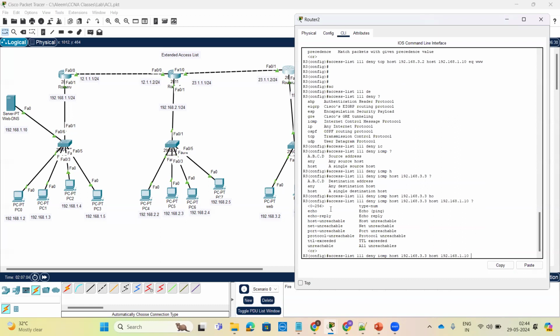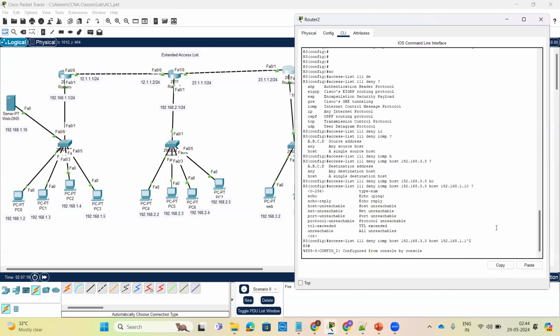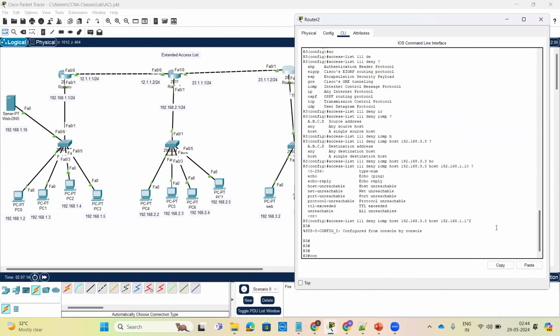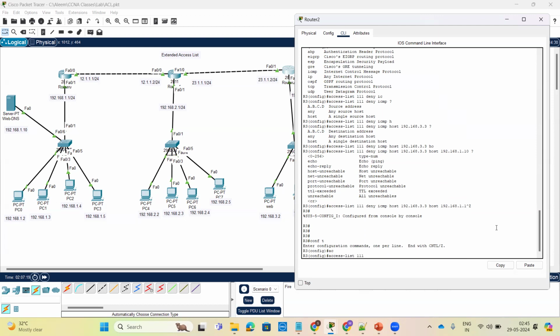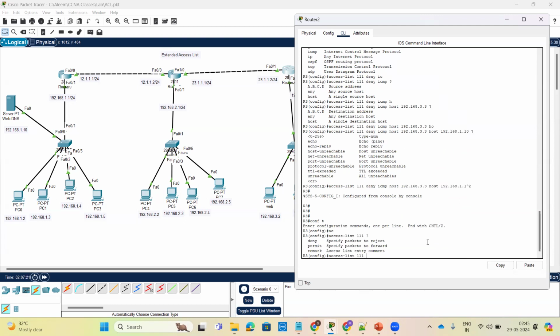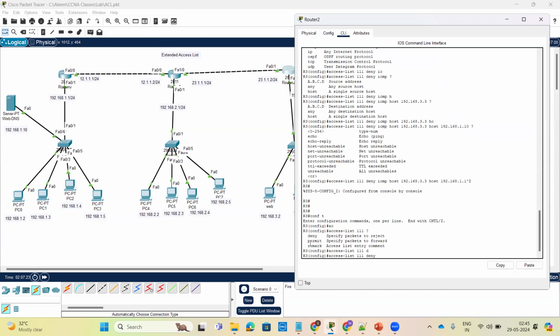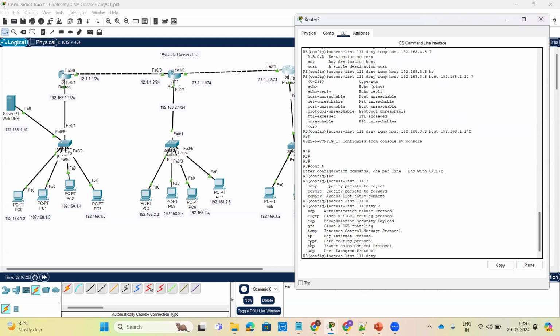Whenever you are deciding here, it will be coming automatically. You can see, if I am using configure terminal and access control list 111, and here whenever I am taking service as deny and question mark. Whenever I am using TCP, it means TCP related; it will become ICMP, means ICMP related.